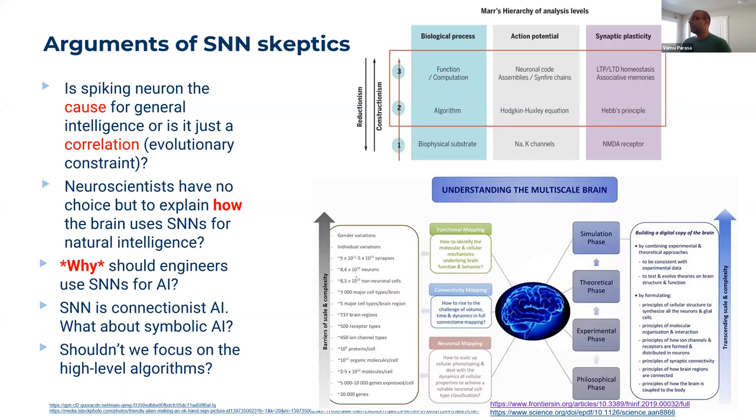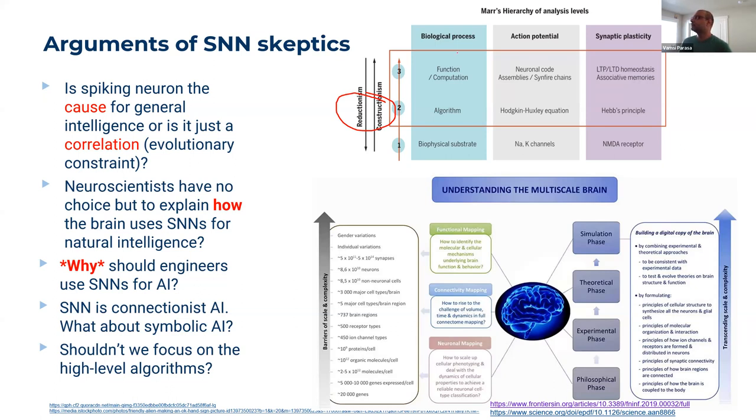And if you look at it from Marr's three levels of computation, we focus on the computation, the high-level function we want to implement, at the top, and the algorithm we want to use in between, and the biophysical substrate, like neurons, artificial neurons, or a neuromorphic computing substrate. So as we go up, it's like constructionism, where we are trying to build everything from the bottom up. And the top-down approach is a reductionist approach, which a lot of people in cognitive science use. And we don't know where in this spectrum the best sweet spot is. We are still exploring.